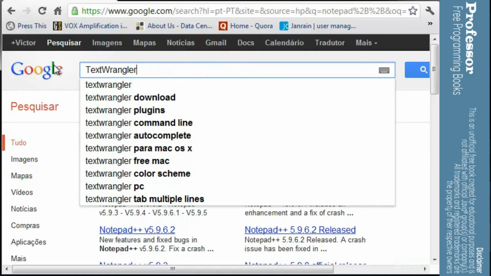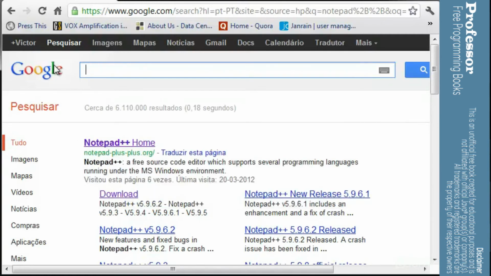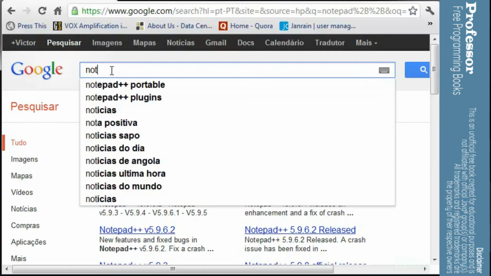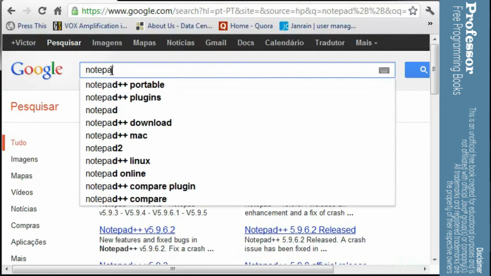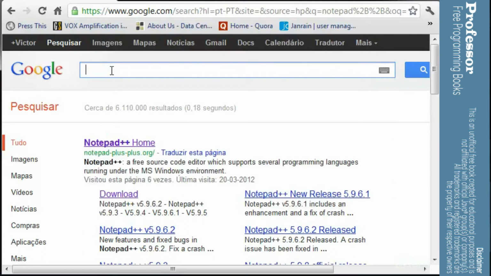These two are very good text editors for the Mac. There are a few other editors, but for me these are the two main editors, or the best editors for the Mac. And for Windows users, Notepad++ is the best one. It's my favorite choice. Of course, you can choose whatever editor you want, but this is my suggestion.